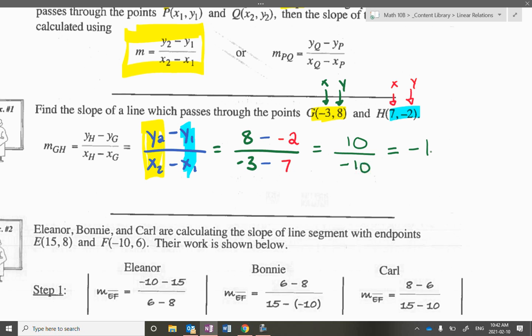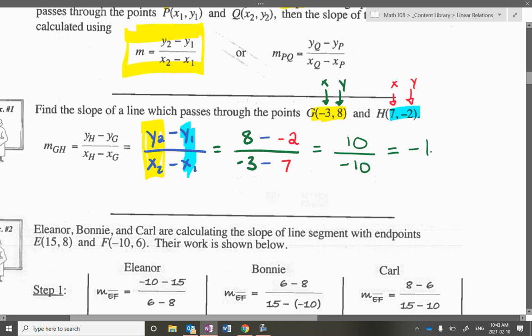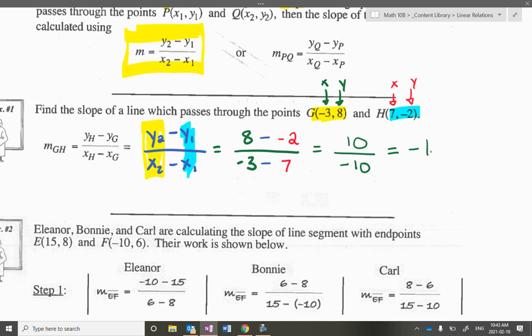Go ahead. How do we know which points to pick? They will be given. Oh, well, then why do you say pick? Well, I could just give you a line and then you would have to pick 2 points from that line. Oh, okay. Yeah. Like in this question specifically, they gave you 2 coordinates, but you might have to choose what your 2 sets of coordinates are.